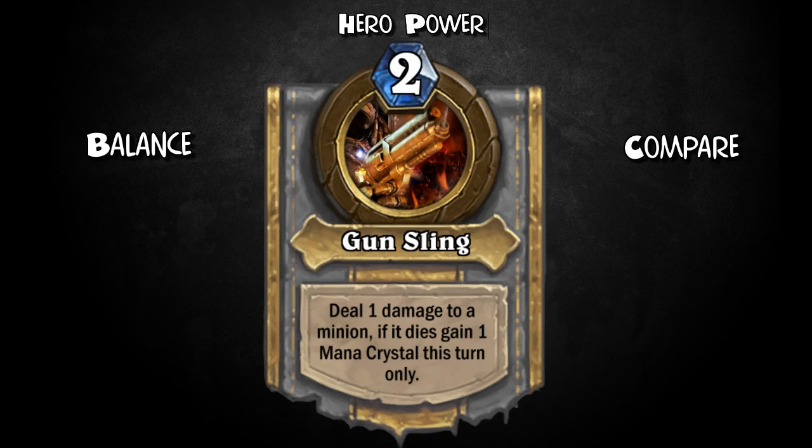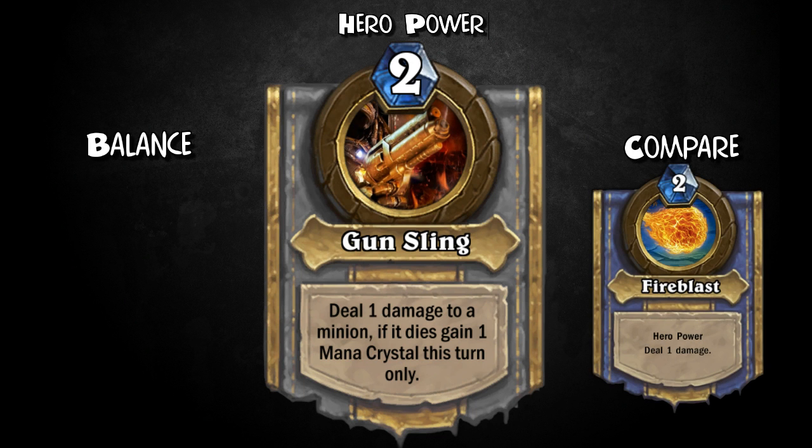Now for the hero power, I wanted to make something special and tie it into Raynar's theme of being a raider. It is Gunsling. For 2 mana, deal 1 damage to a minion. If it is destroyed, gain 1 mana crystal this turn only. Very similar to Mage's hero power. The kill trigger though potentially gives you some extra momentum and tempo to gain an advantage. The downside is you can only target minions, so you'll never be able to kill the enemy hero with this.